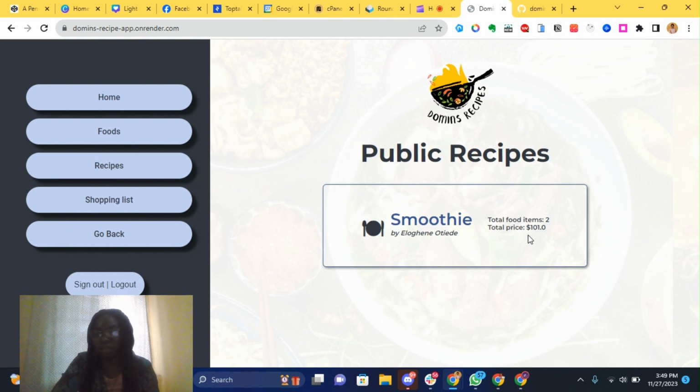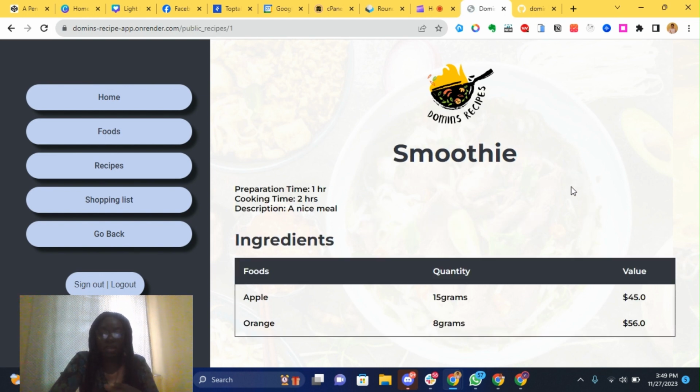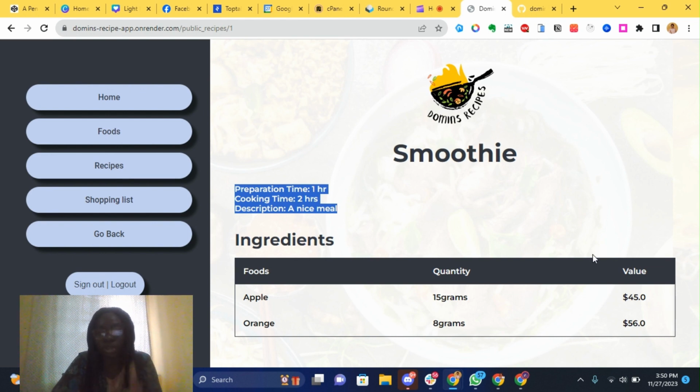You can see my name there, and when the public user, whether signed in or not, clicks on this recipe from the public recipe view, there is no option to toggle between make public and make private. You just have your details and the ingredients added. You cannot add ingredients, you cannot generate a shopping list, you cannot delete. It just gives you the information that you need.